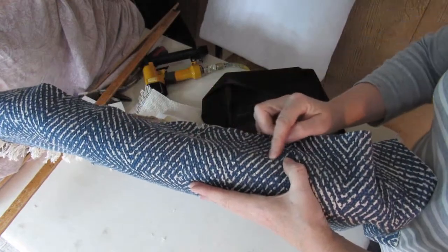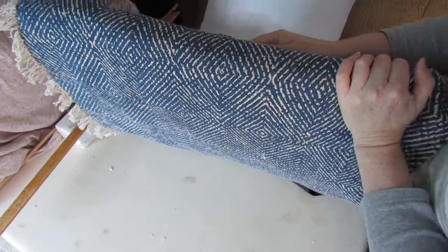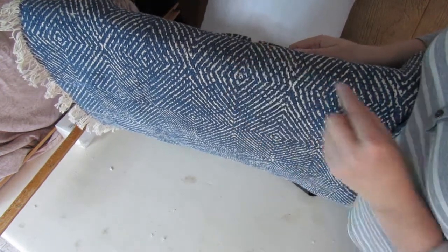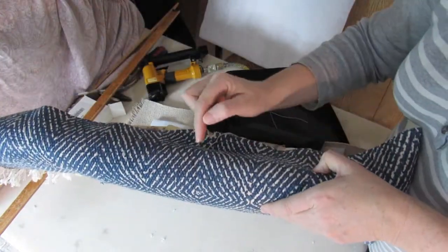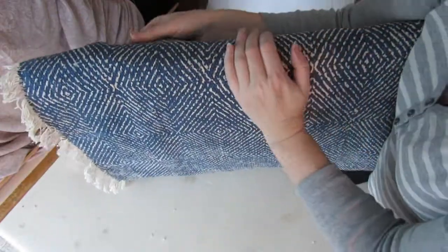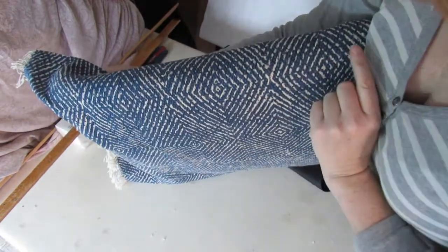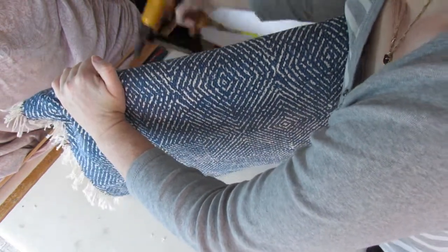Because I can't see where any lines are, I'm kind of flying blind here. So I'm going to just pull this in so it looks even across the front edge. 1, 2, 3, 4. So just to here. So that is the 4th V down. And then I'm going to do the same here. So 1, 2, 3, 4. This is really not very scientific, I must admit. And I'm going to pull it forward and out like that and secure it on that end too.